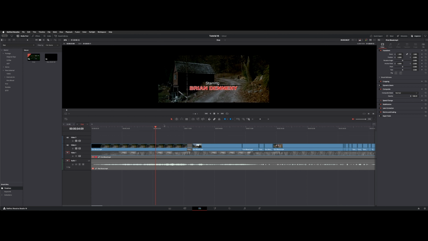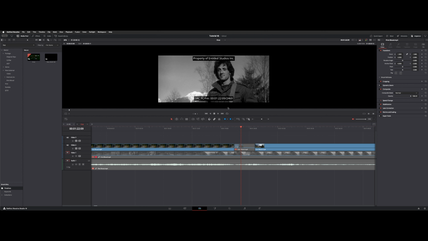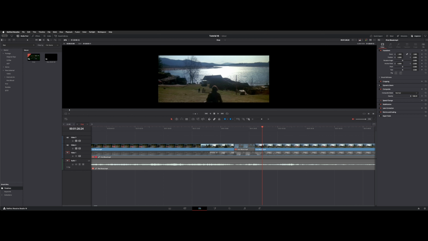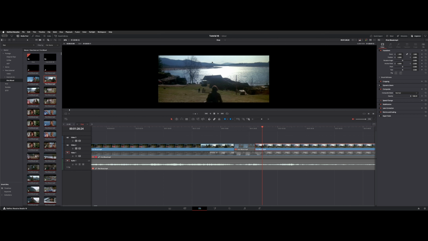And if we navigate to where this clip's disabled, it'll show you the black and white burn-in version saying, I don't have a shot for this section. Here's what the shot name is. Typically would have the camera number and shot number if you're working in that kind of workflow. And then when you get back to a spot that has the media it's looking for, it'll go back to the normal view.